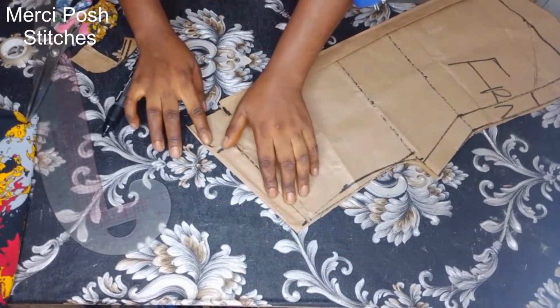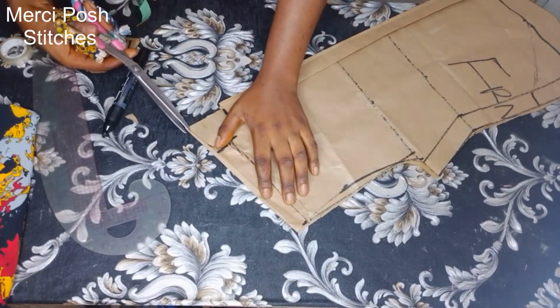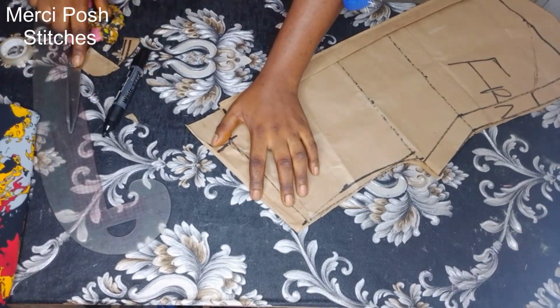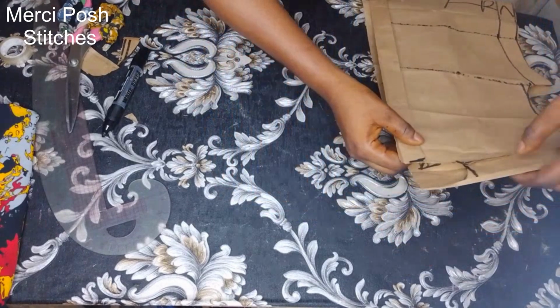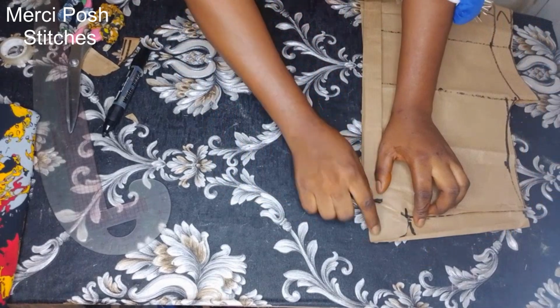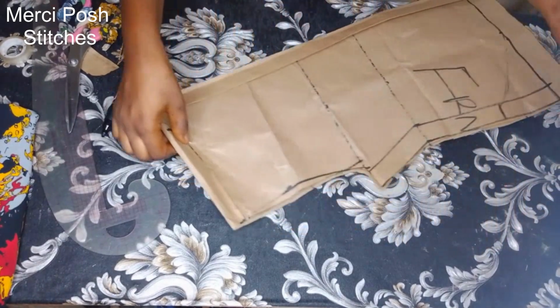All right, then when you have this, you can go ahead and trim the remaining part of the neckline. Just trim it, connect it back. Okay, so this is how it should look after joining. You see that when you measure what you have here, it's now 2.5 inches. So that will be all for the tutorial.